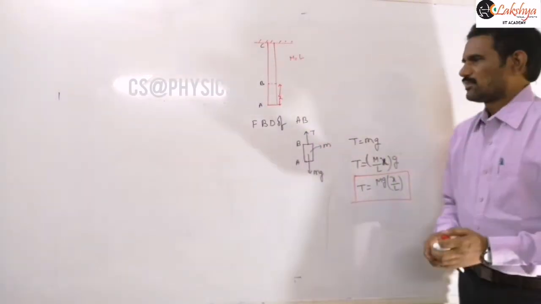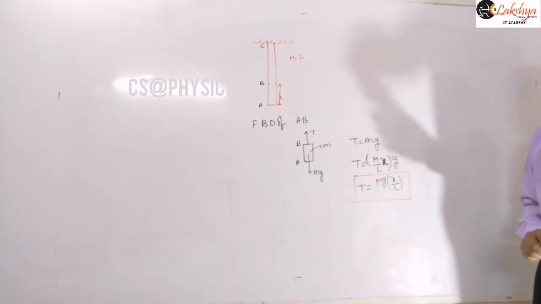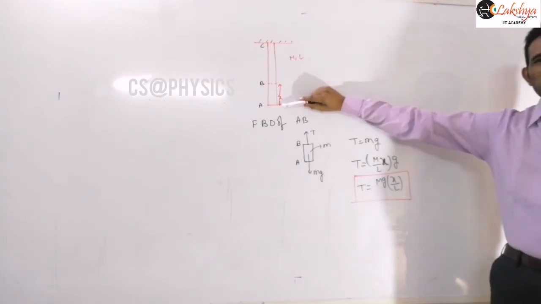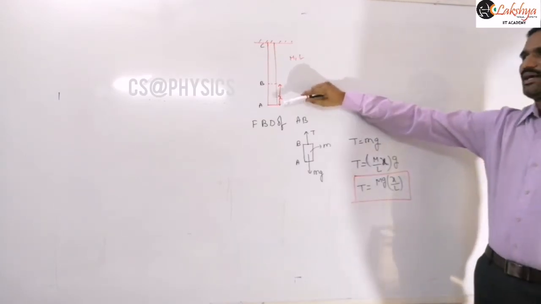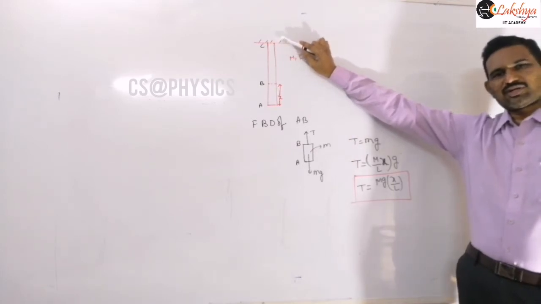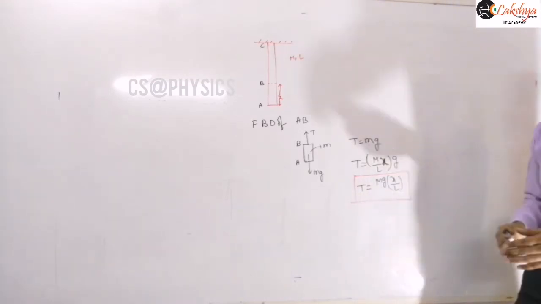So now from this you can observe that tension is different at different points of the string here, right? So tension at the lowest point is 0. When x is equal to 0, tension at this point is 0. And tension at this highest point is maximum. Total weight is to be supported at this point only. And so tension at point C will be equal to the total weight of this rope here.